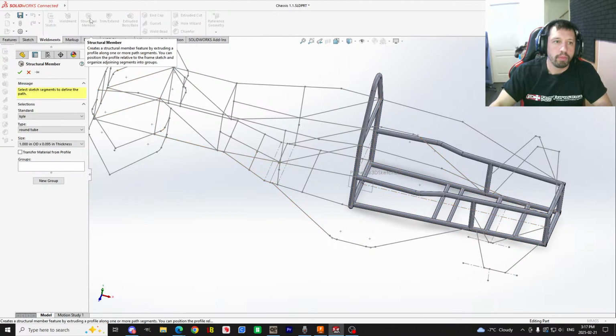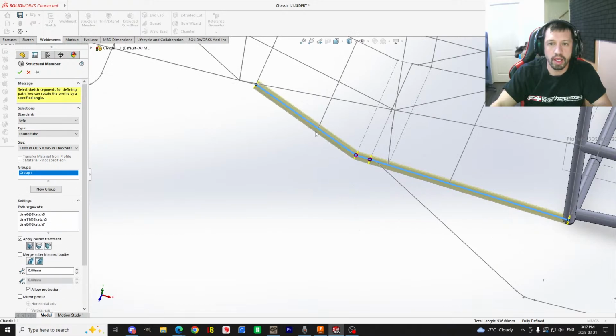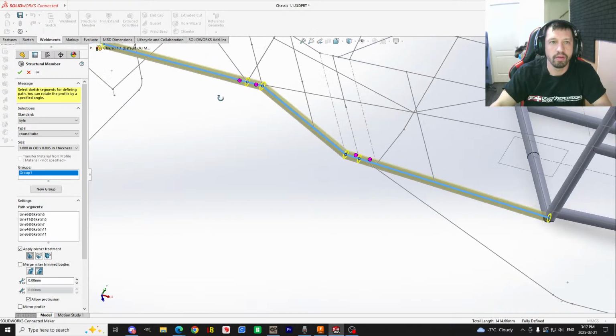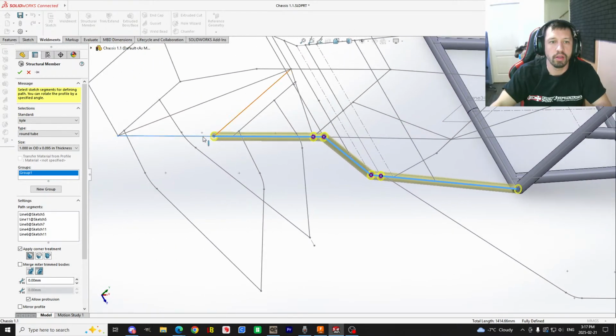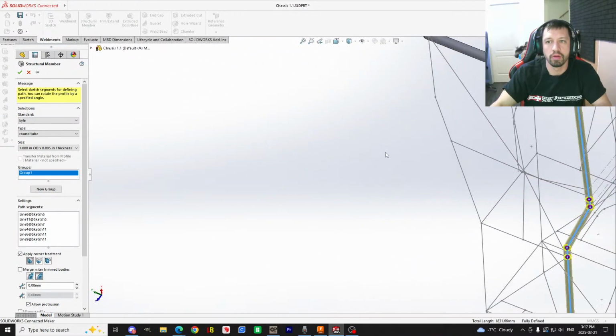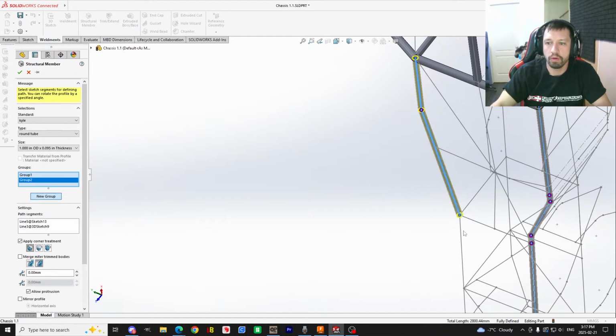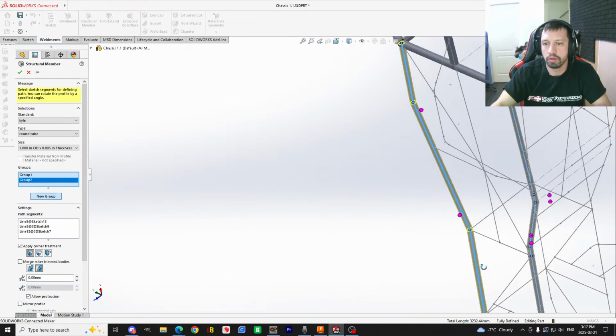Alright, structural member. This one. And that, and that, and that, and that, and that. New group, and that one, and that one, and that one.